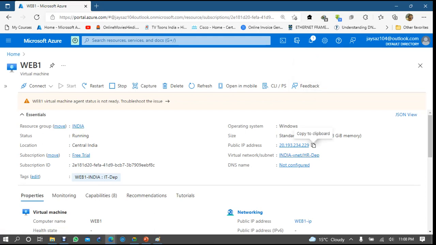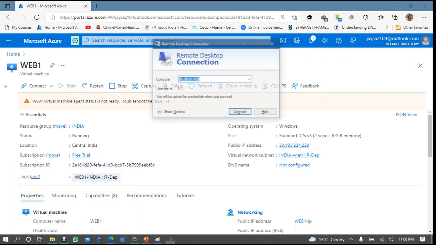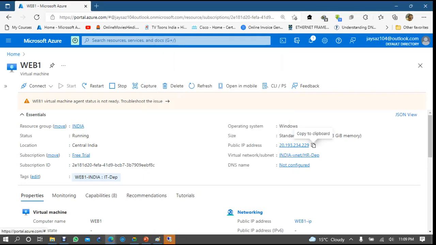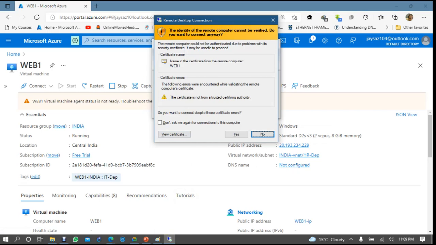Now you have a new IP address. Copy, open your remote desktop, paste this IP address, connect it. Username IT1, password, click OK, and then connect it.